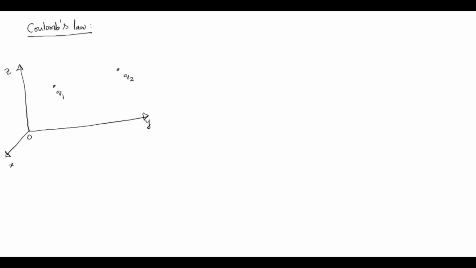Let us draw the position vector of the first charge. Let us call it r1. Let us also draw the position vector for the second charge. So this is r2. Now let us draw the displacement vector, that is r2 minus r1, which I am going to call r. The direction in which it is pointing, I am going to call r hat. So this is the direction in which the displacement, r2 minus r1, is directed.